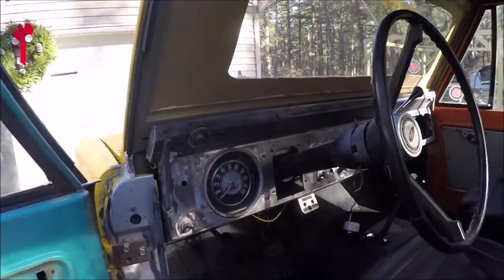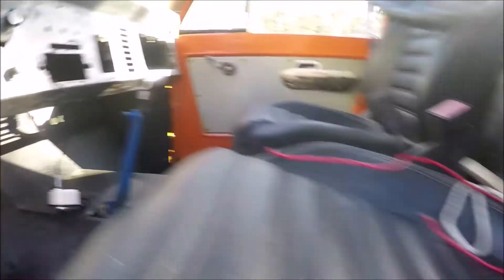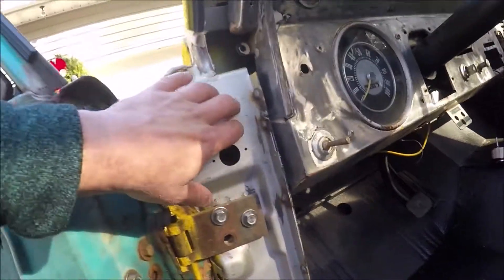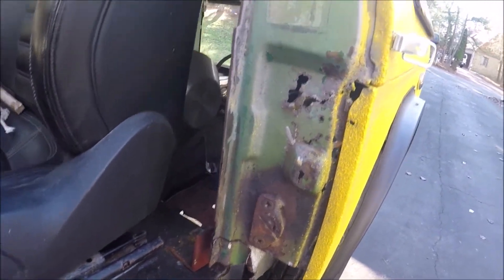Inside, there's not a lick of electronics except for the key — that's it. Down here though, a whole new floor throughout the entire thing, and a whole new floor in the back too — that's a bonus. We have to patch in the sides and clean it all up. There's going to be a lot of cutting and welding which will test my welding skills. New sills and new pillars, which is good. We're probably going to go with side pods, though this obviously has to come out.